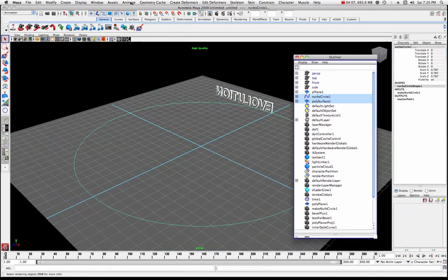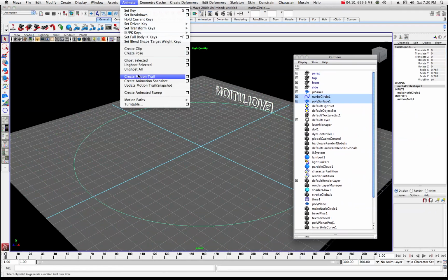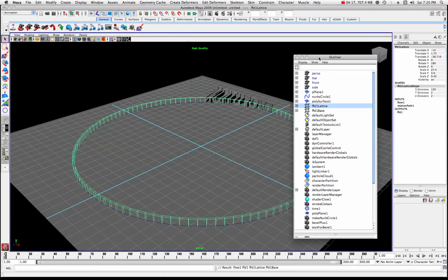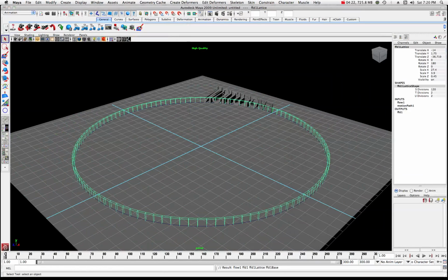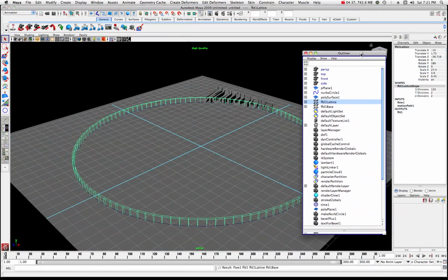Now what I want to do is come back to my animate menu and come back down to motion paths and go to flow path object. Okay, so right away you see something weird happen. I'm going to move the outliner. You can see where this is not in conformance to the circle. Well, that's because we have to give this flow path or this lattice some scale, all right? So I'm going to show you in the outliner real quick what it looks like. You'll see where I have the lattice 1 selected.